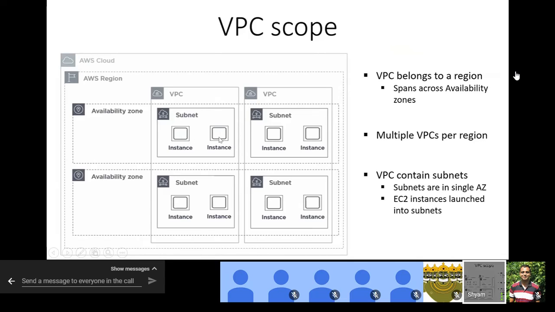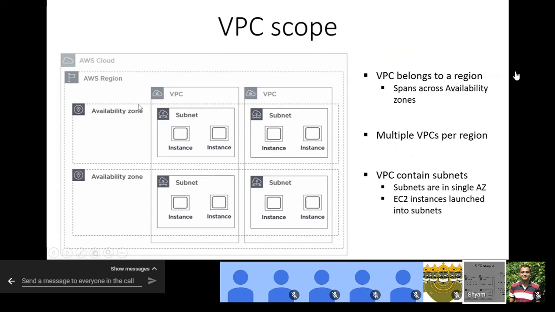So what this means is that generally VPCs span across availability zones. That is something for an exam question that we need to keep in mind. Generally, a subnet is restricted to an availability zone, but VPCs are not restricted, so they can span across. That is an important item from the exam point of view that you need to remember. As I said, a VPC belongs to a region, but they can span across AZs.